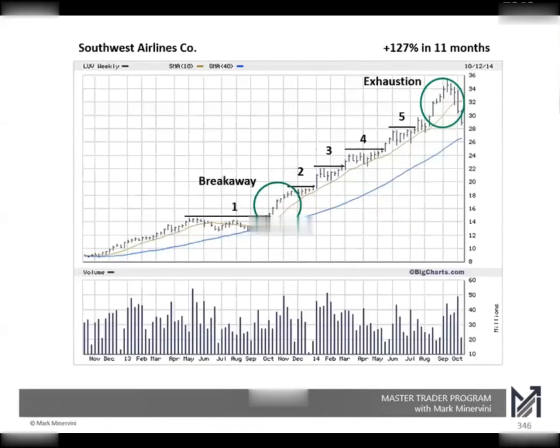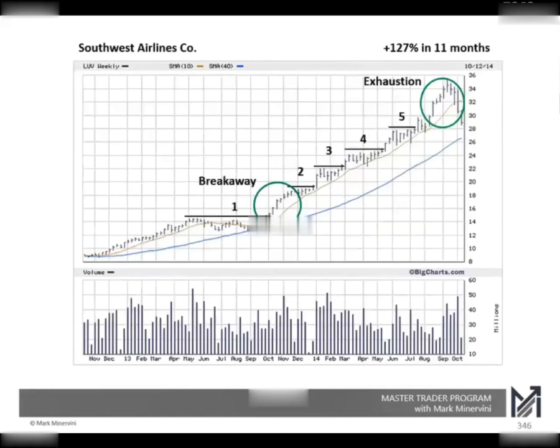Yeah, and so the stock has very, very similar characteristics when it's coming out of that breakout phase as compared to the exhaustion. You get a big increase in volume many times. You get 12 out of 15 days up, and you get a 25 or 30% plus move. And the whole key is, where has the stock been for the last year? If it's been going sideways for the last year, then that's probably the beginning of a move, because that shows you big institutions getting into a stock.